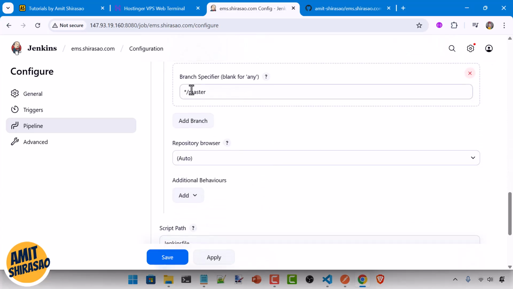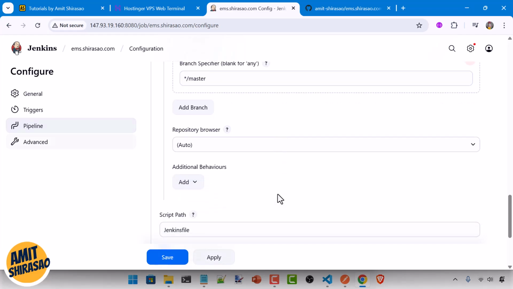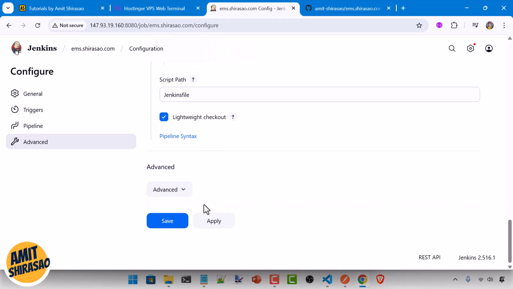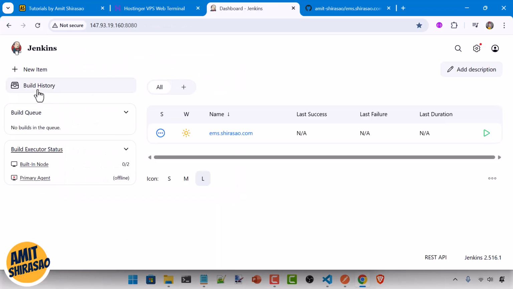Chalo, here I'll say master branch. So whenever in the master branch there is any event, whichever that PAT is telling. So in PAT we have said that push events will be captured. On which branch? Master branch. There also probably we mentioned the branch. I'm not sure. And then you will see that the script is written in Jenkinsfile. Fine. And then you'll say save. So this time I explained a lot. Now the next pipeline I'll create quickly so that there is no problem.